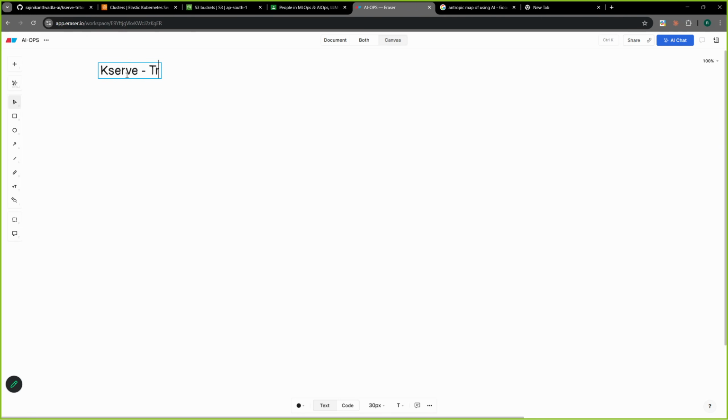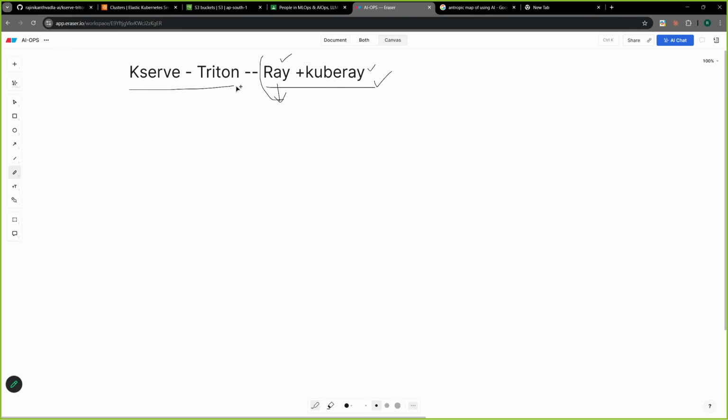Okay, and Ray plus KubeRay, a framework and Kubernetes serving system. So Ray and KubeRay, we can use in combination. Ray is a Python library for your AI/ML based workloads, and KubeRay is for serving at the Kubernetes side. So right now, I'm going to show two labs on this, and this one is still in testing.